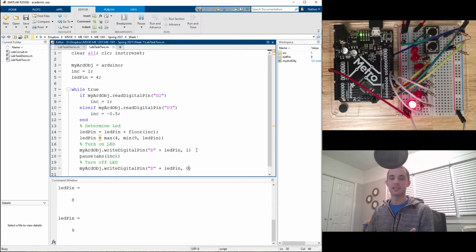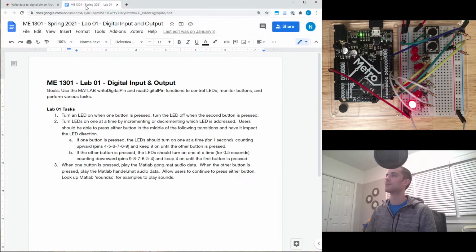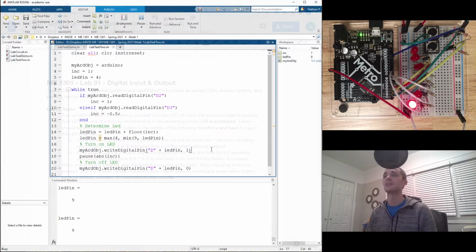And then when it gets to 9, it's actually blinking on and off, but it does so very quickly. It says it's supposed to... button is pressed. Keep 9 on. So technically this is not correct yet.